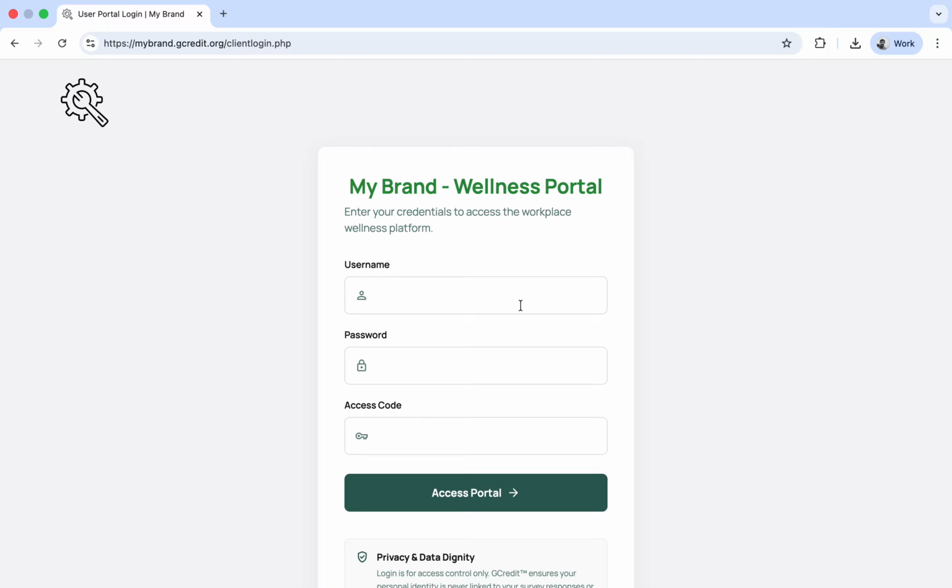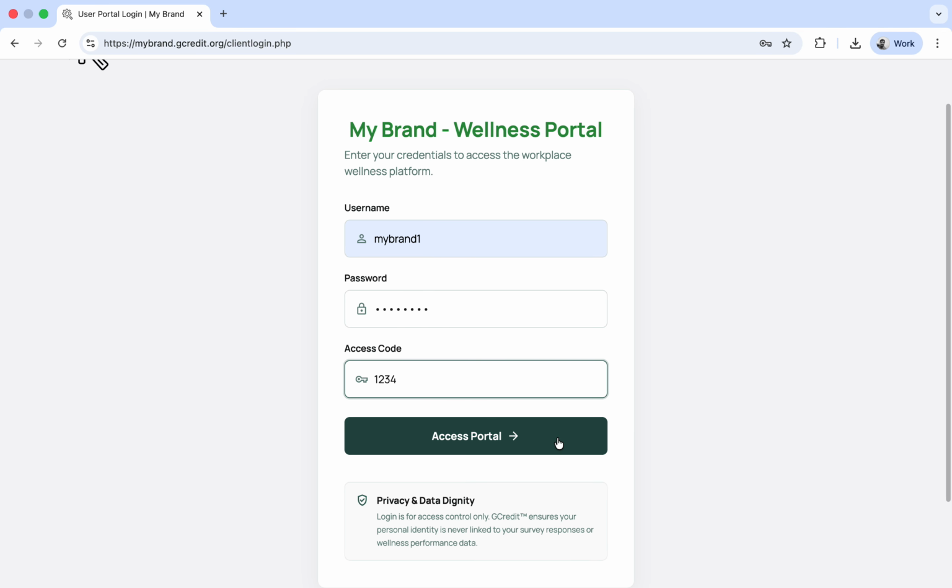For example, I'm entering into the employee wellness condition. So here we go, my brand one. This is a user ID, for example, we are using. So here we go with the user ID, and there is an access code we will give to all of you to access that particular portal, which will be changeable by the administrator of this portal. For example, it may be your compliance officer or HR, whoever is looking after it, they can access this portal and change the code also.